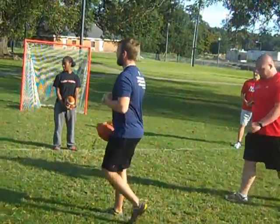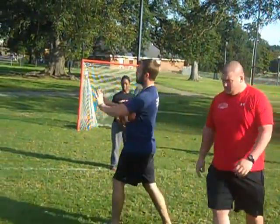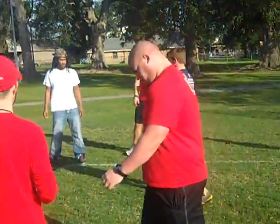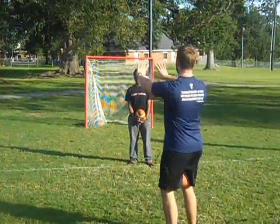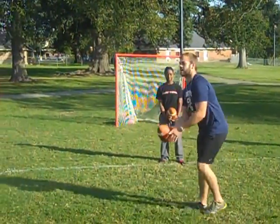We're working on catching today. We went over hands, arms, and eyes, right? Spade. Once again, spade with your hand. Arms extended, catch the ball away from your body. And use your eyes to track it.